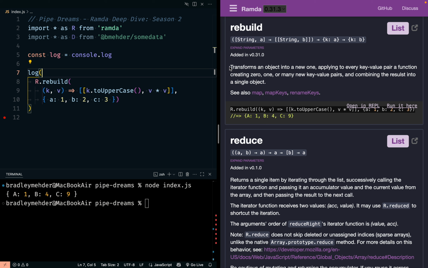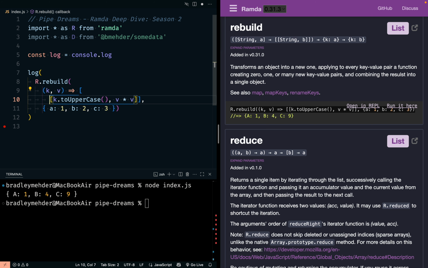Maybe that's just the easiest way to do it, or is it that I can pass multiple functions in this array? So just to make sure, let's try it. And they're using the built-in ones. I just noticed that they're doing K.toUpperCase instead of R.toUpper.